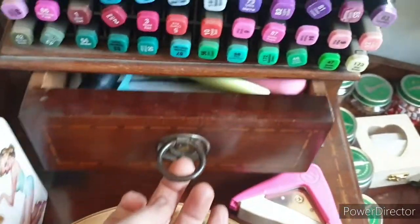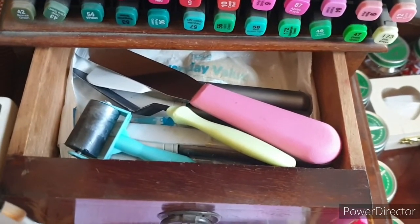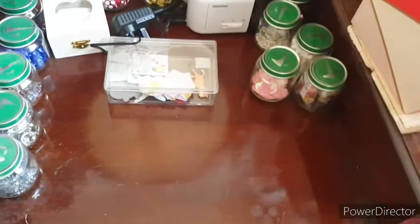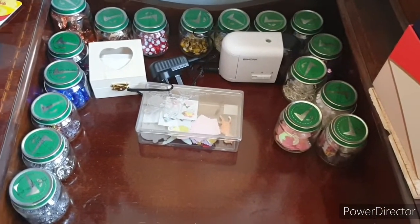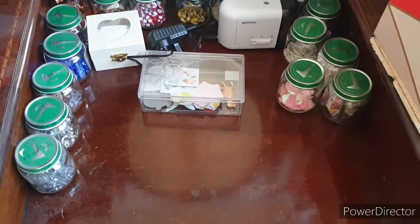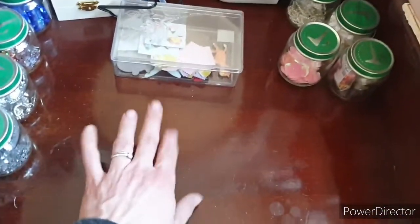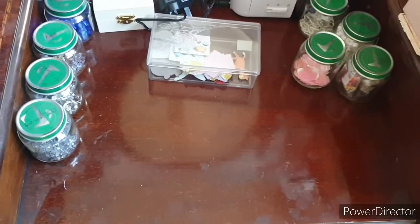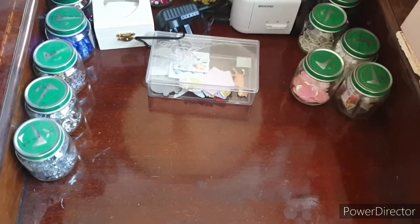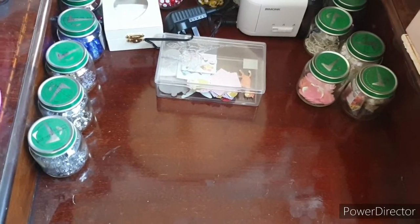In this drawer is some baby wipes and then just my embellishment mousse tools. Down here on the base of the desk I have embellishments, sequins, I have my pencil sharpener, just a load of stuff. I can craft on here if I need to, so if I want to make something and the baby's asleep, I can craft and her room is just to my left, so she's then not on her own.